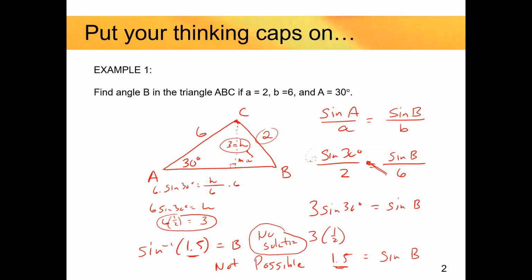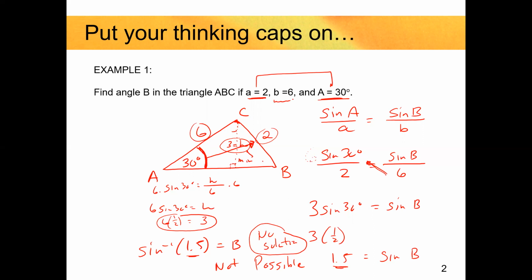So where does this occur? Why is it even an ambiguous case in the first place? We have one angle, so we can't solve for the other two. We only know one angle, its opposite side, and then we know another side. So when you look at your homework, it's going to be this side, which is little a, connected to big A. There's your angle and opposite side, and then you know another side. That's our little problem, and it only occurs right there.